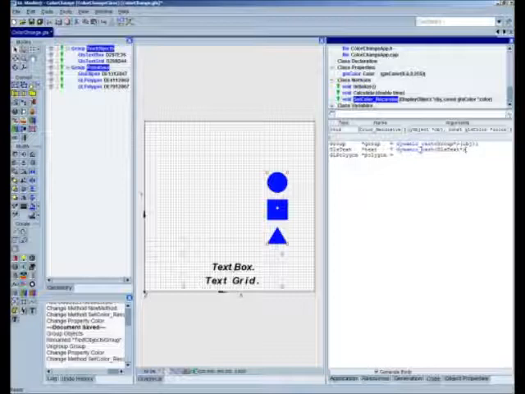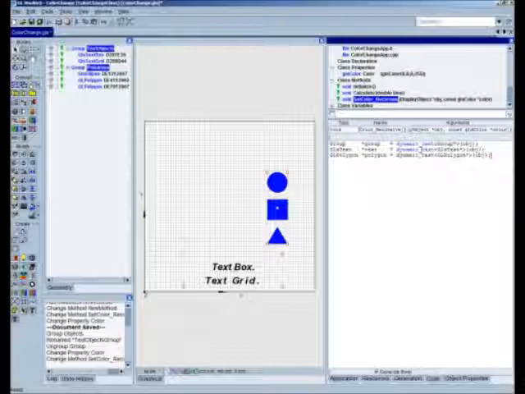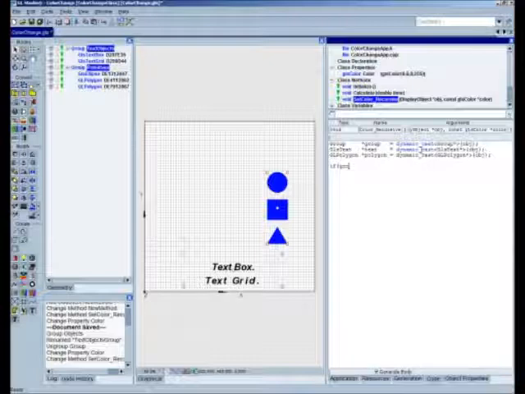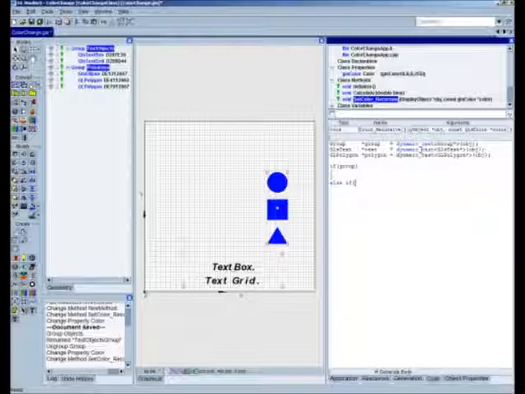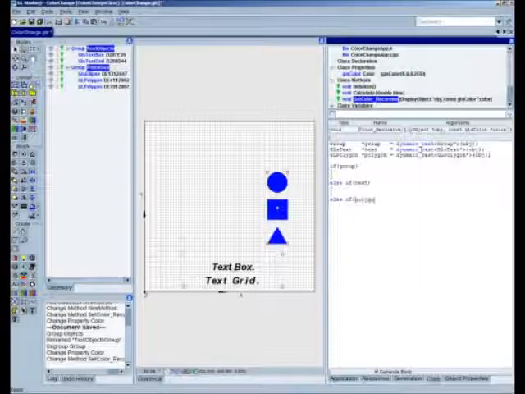So quickly, we'll go ahead and create our GLS text and our polygon. So we've got our 3 variables. The next thing we want to do is actually check whether or not we actually have a type of that. So we'll say if group, which is exactly the same as saying if group is not equal to null. We'll also want to say else if it's a text, and else if it's a polygon.